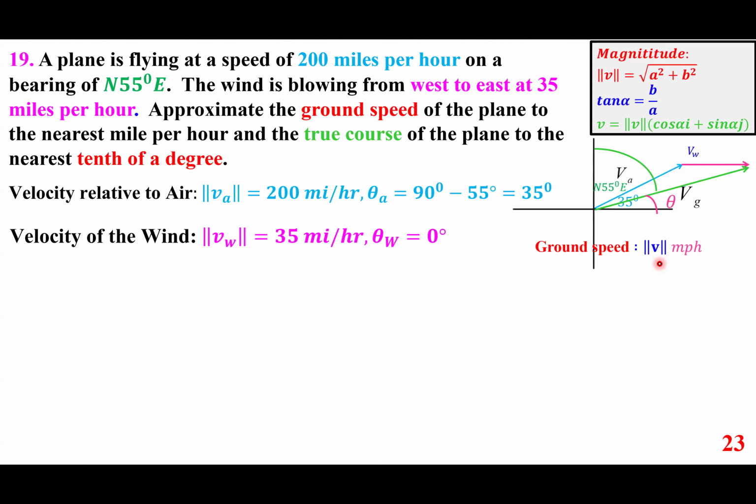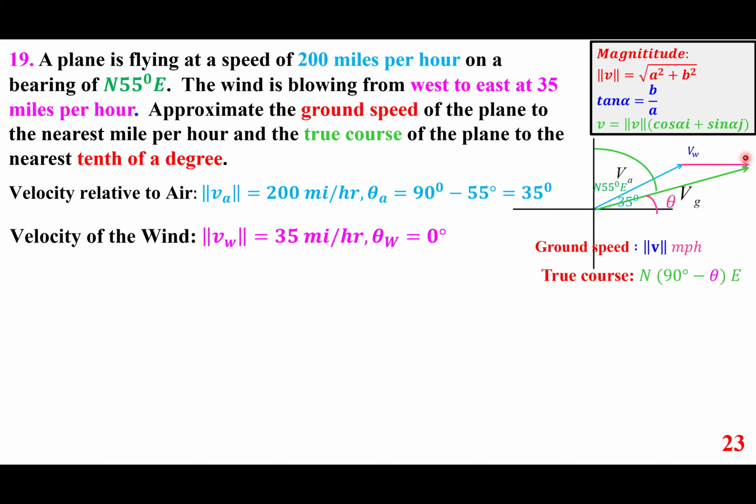So the magnitude v, that means v sub g, is the speed, and the true course would be north. We find theta, 90 minus theta. This is the one that we want, east. So that is explaining what we are going to do. This is the process that we are going to take. So having said that, let's add up the two vectors, this one and this one.